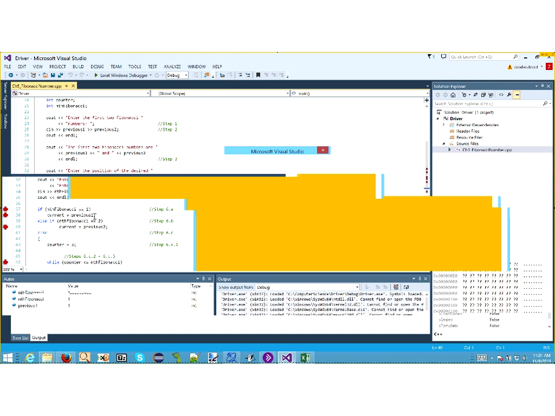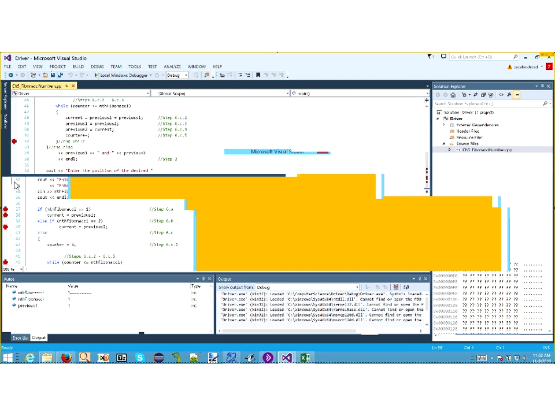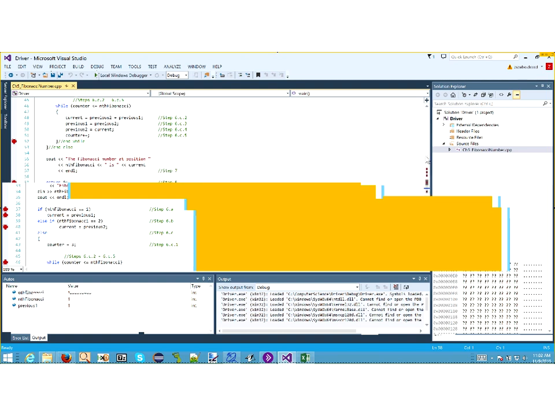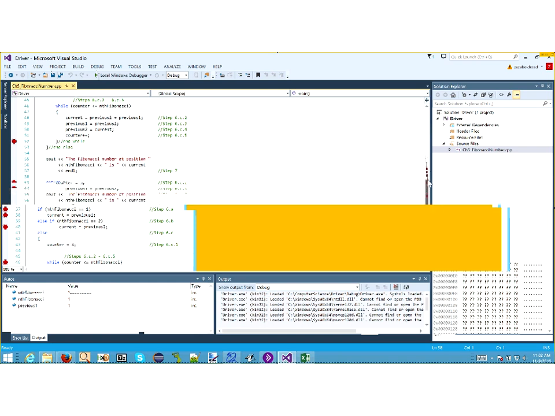So at that point, the current is equal to previous 1, and previous 1 was the first value that we read. And at that point, we exited out of the program. Okay, so if you don't want to exit out of that, you can also put a breakpoint right in front of the return statement. Okay.